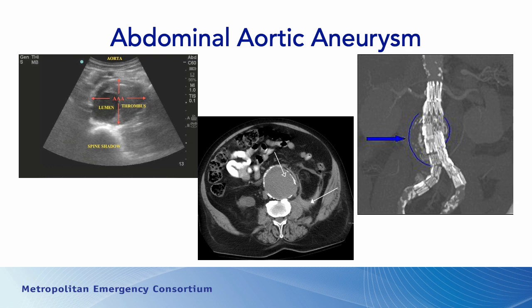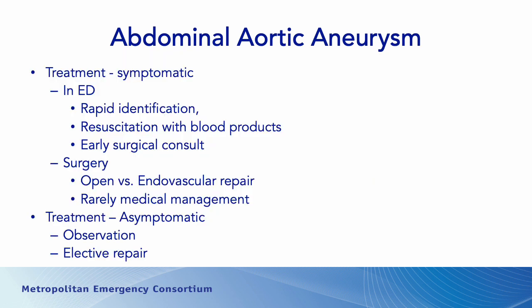If you look at the central image, it's a CT, and you see the one arrow with the hollow tip. That is the aneurysm. That's pretty big. And if you see the solid white arrow in the bottom right part of that image, that is blood that's leaking into the retroperitoneal space. And then on the right-hand side, you see an aneurysm that's had a stent placed, and the blue line going around it shows the outline of the aneurysm that's present. The stent is there, which goes right through the aneurysm, pretty much occluding it, so blood flows through the stent and bypasses the aneurysm. So how do we treat abdominal aortic aneurysm?